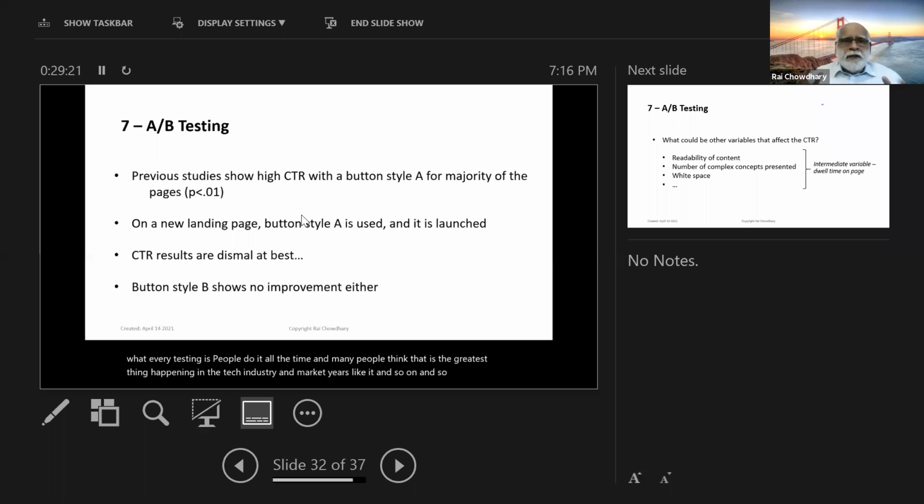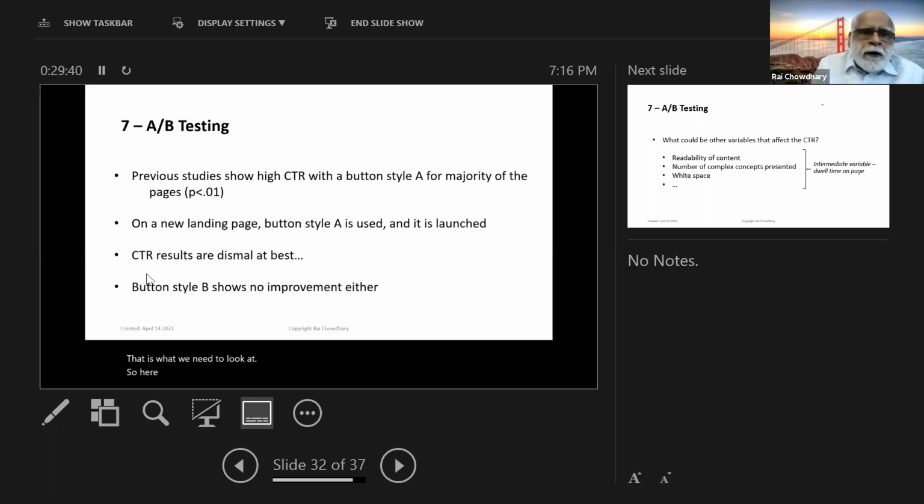But don't get me wrong, A/B testing is good. But you've got to realize how you really understand and interpret the data that comes out of A/B testing, and what it is that you need to look at beyond the first appearance of that data. That is what we need to look at.